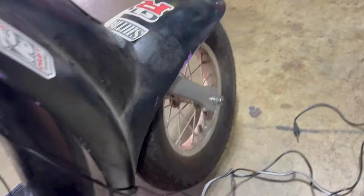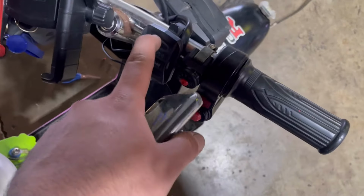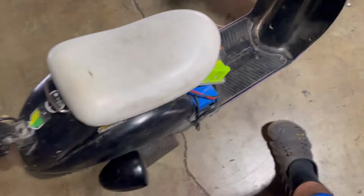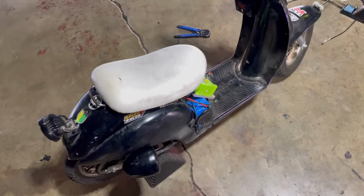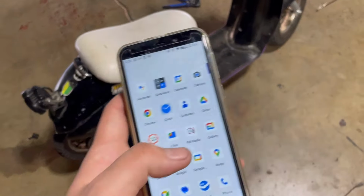Everything looks good. Got the amplifier right there, the controller. Let me turn that on for you. Bluetooth. Yep, there you go. Bluetooth is connected. About to put some music. Don't mind this, this is my extra phone.